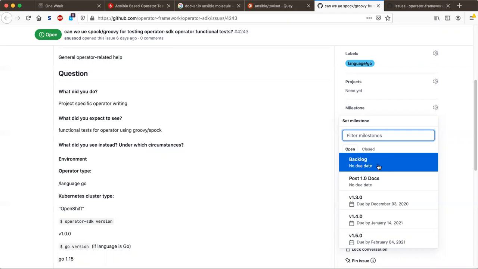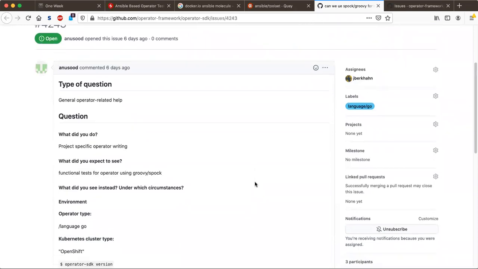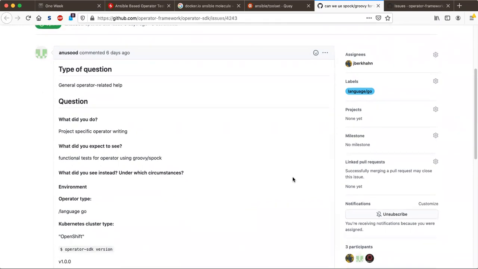So I've seen a few people ask questions about functional tests. In people's experience, does that mean end to end? Well, it's more like a functional test from a black box perspective, right? So I think what you want as an author is you want to deploy your operator and start off where your operator is running and healthy. And then you want to use some of its APIs and see if it's doing the right thing.